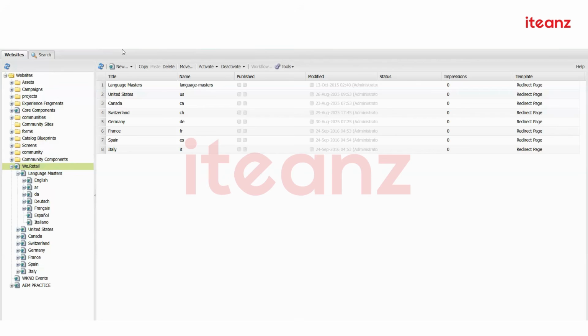Do you know about the JCR? Yes, Java Content Repository. Exactly. So here also we have the content repository. What information is the content repository holding? What is content repository? Do you know about it?